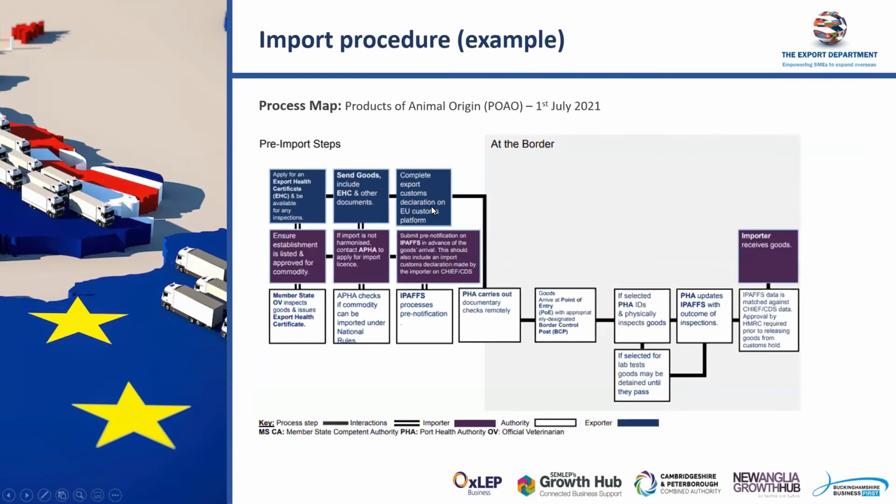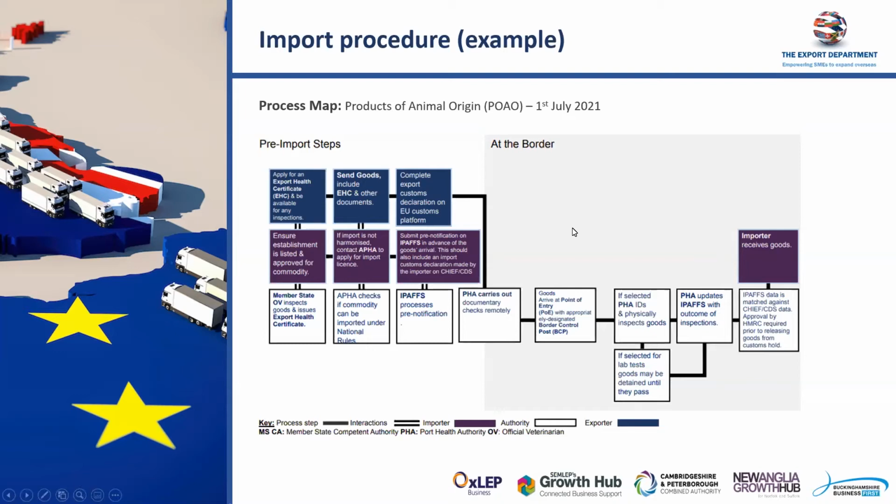So then taking another example from the border operating model. Again, products of animal origin, but this time we're importing them into the UK. The procedure is similar, but this time the importer is a UK company, so the systems are slightly different. It's IPAFFS, the system in the UK rather than EU TRACES, that manages that pre-notification process. So the process is pretty much the same. There's that check to make sure that you can import from that certain exporter. There's a course of action if the goods are not harmonised. There's the requirement for a full import declaration and pre-notification, and then you've got the same notion, at least from the 1st of July, of those border control posts being in place, and those physical and documentary inspections that will take place on certain goods before hopefully the goods are cleared and they can continue on to their destination, which is the UK company that's bought them here in the UK.